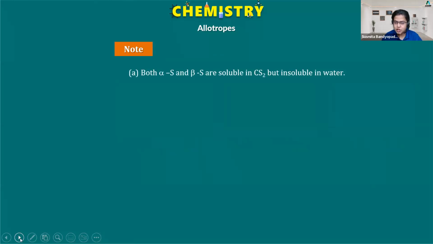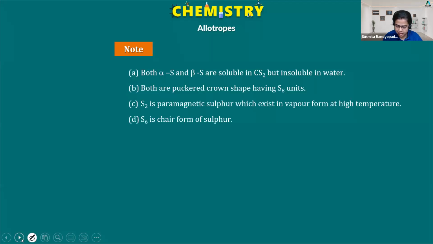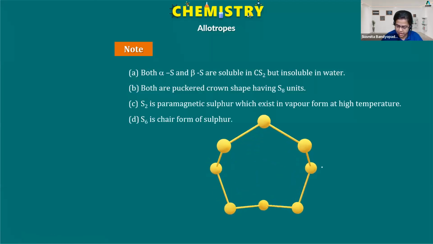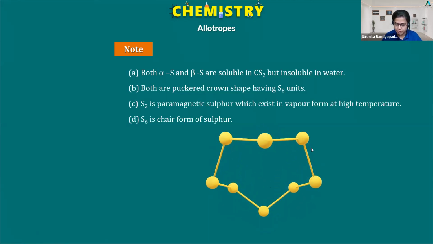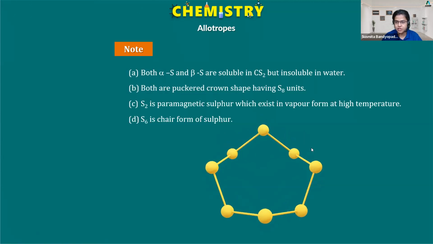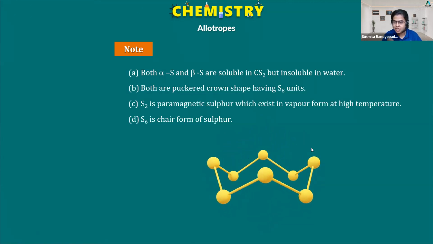Because of the sulfur linkages, it will be nonpolar, soluble in nonpolar solvents like carbon disulfide, but insoluble in polar solvents like water. These are S8 units with a puckered, crown-shaped structure. Both the monoclinic and the rhombic forms exist in this crown-shaped structure. I would like to know the hybridization of sulfur in S8.